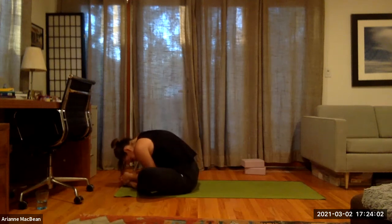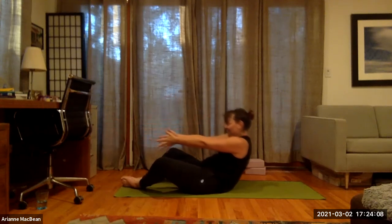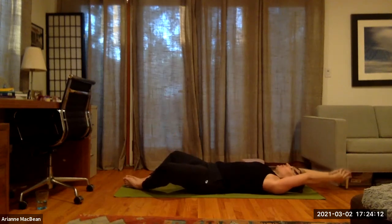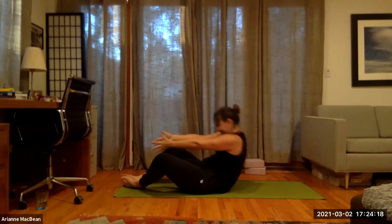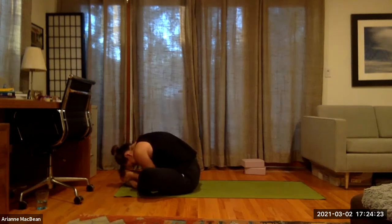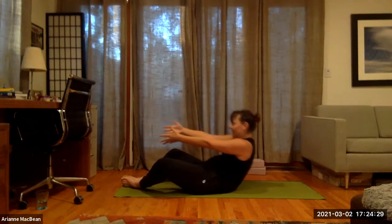Oh, ladies, the body. The body, the body. Slow, going down with control. Yeah, there's that little spot that sometimes we kind of clunk through and we want to try and control that moment. Good, last one coming down, nice and slow, vertebrae by vertebrae.